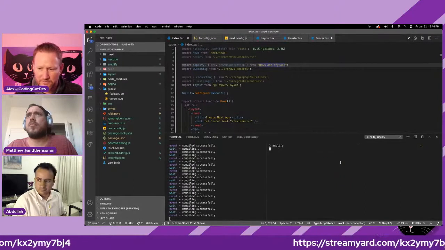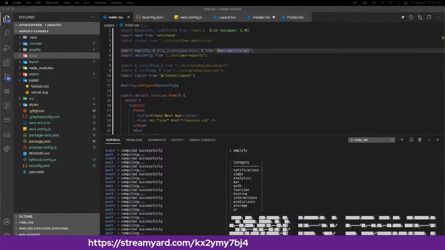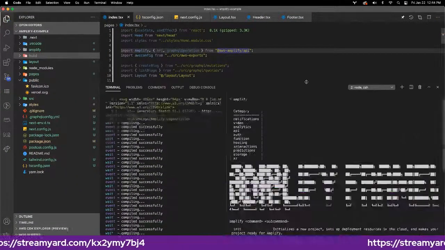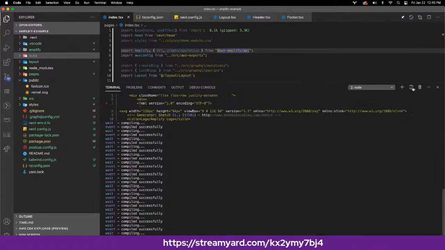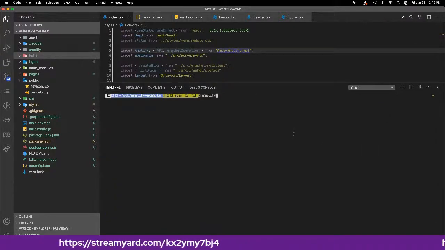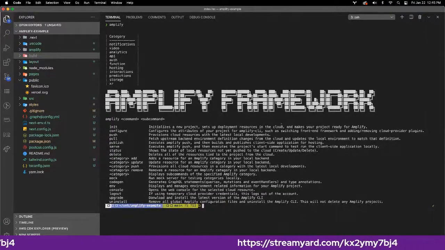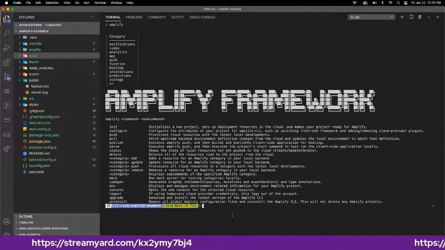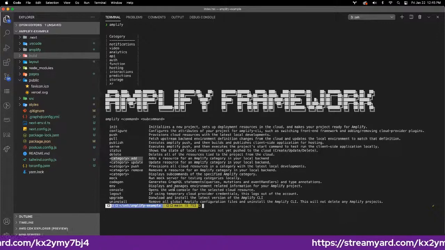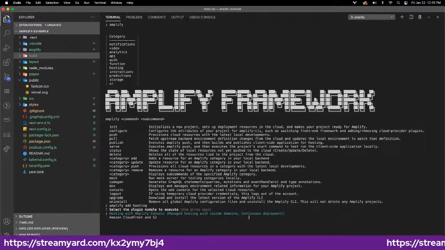Amplify. So if you haven't seen Amplify, let me make this a little bigger. It's probably a little tough for everybody. So here's the Amplify CLI. You know what? I'm just going to break this off into another terminal here. So here's all the different commands. The only one I think that we did last time was to add an API. This category add always seems so backwards to me. So I think they still allow add and then hosting. Sweet.